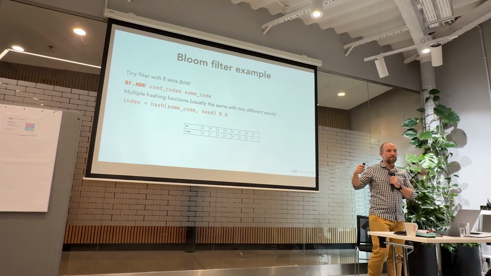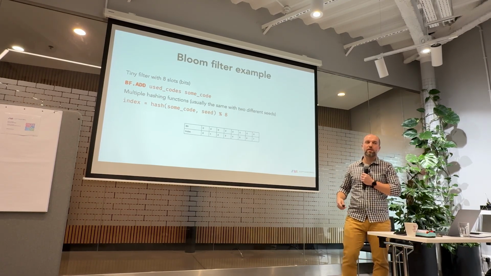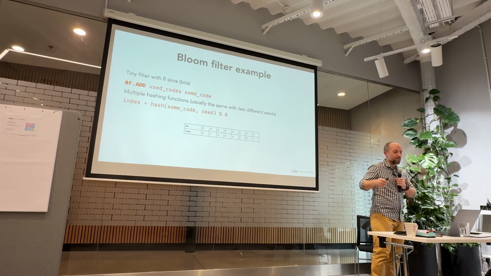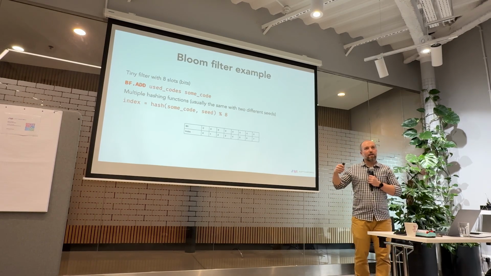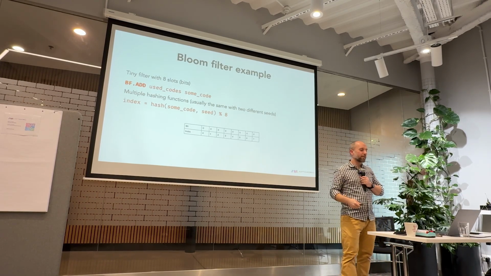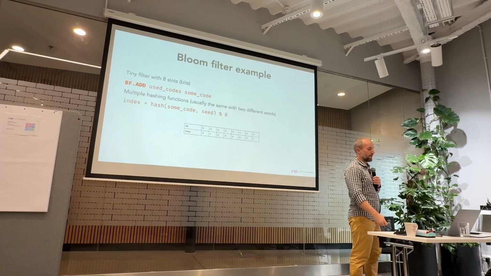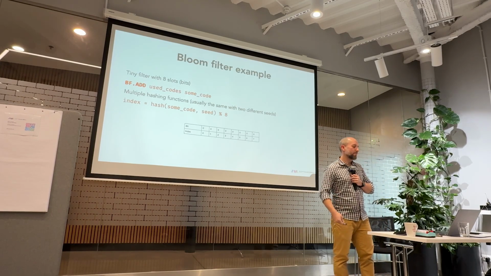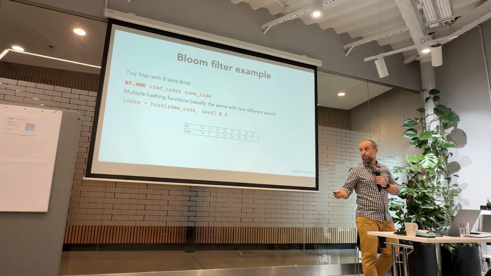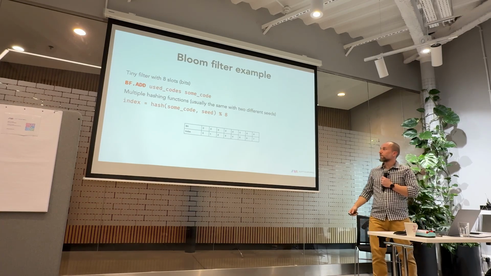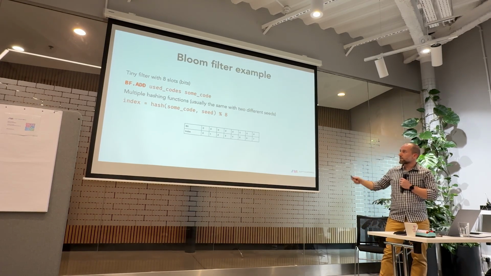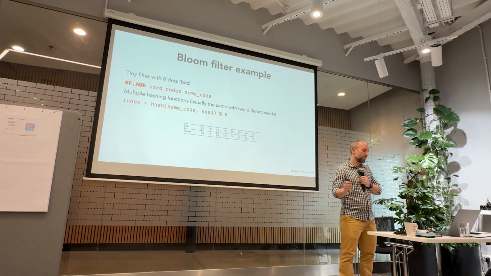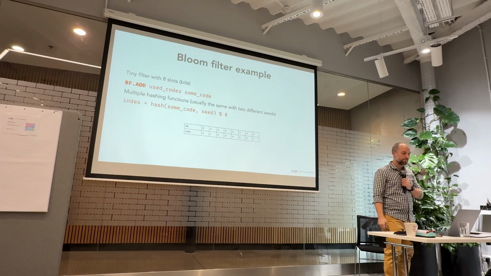If you add an element, there are multiple hashing functions. Usually it's the same hashing function that uses different seeds, which gives different results. The element is passed through those hashing functions, and it gives you an index. You get as many indices as you have hashing functions. So we have, for example, this empty Bloom filter that has 8 slots. We have the index of the cell at the bottom, and on the top we have all the values set to 0. An empty Bloom filter, just freshly initialized.